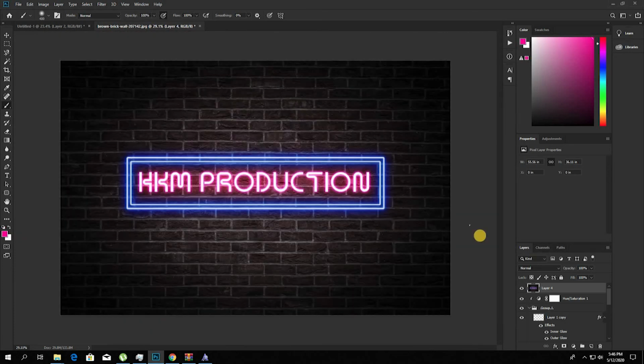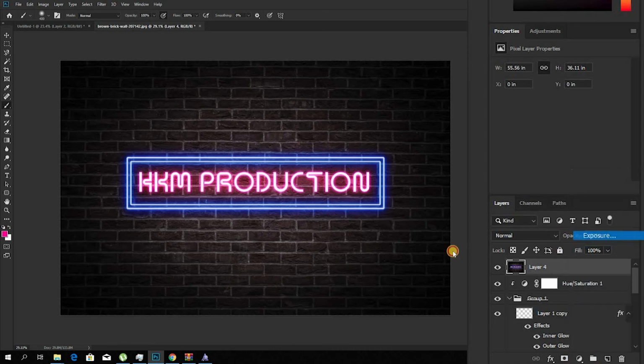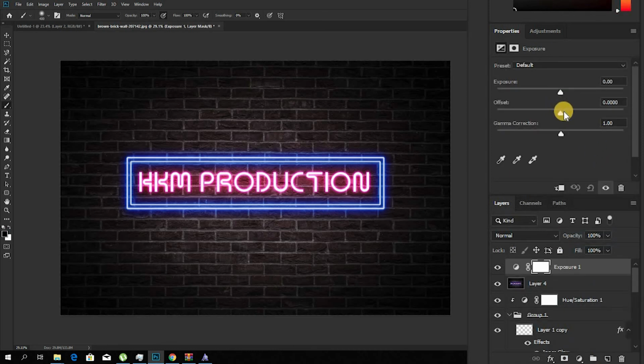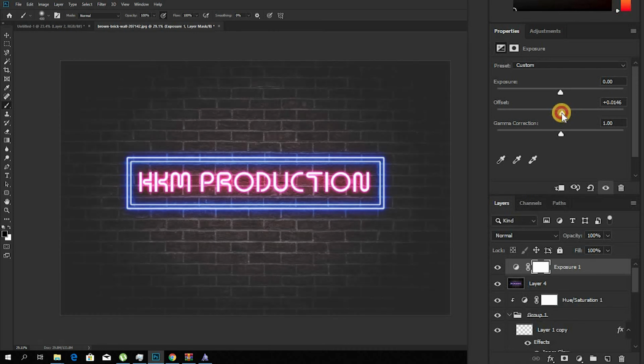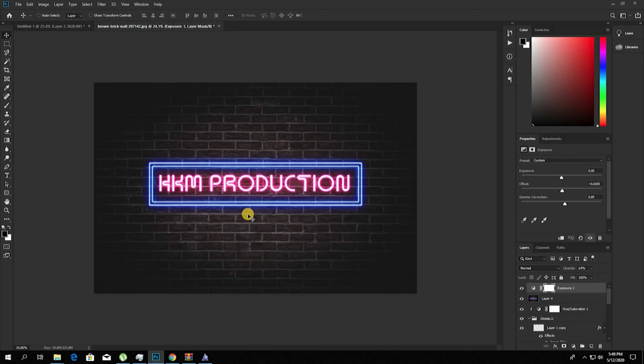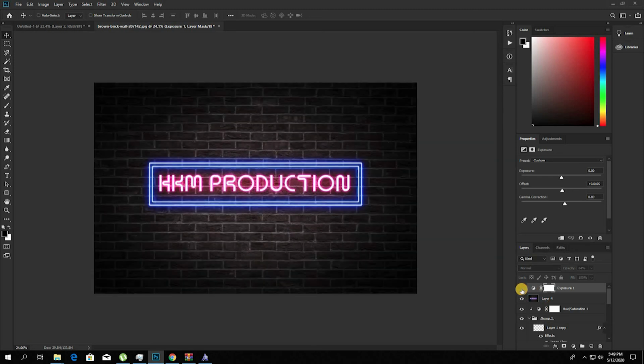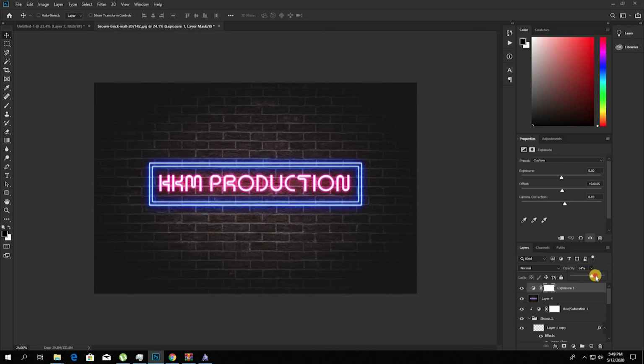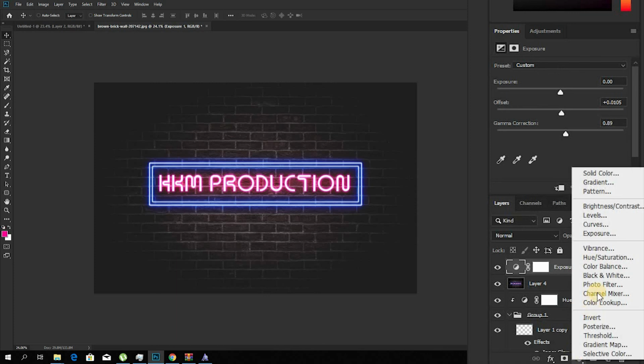How do we do it? Go to an Exposure adjustment layer. We'll give some small color effect as well. Go to a Color Balance adjustment layer.